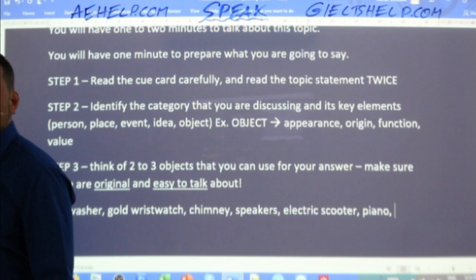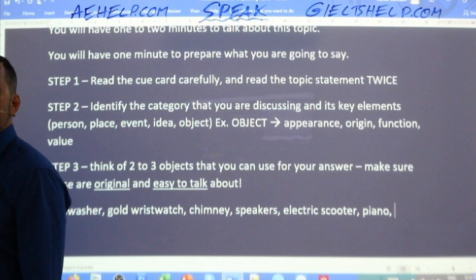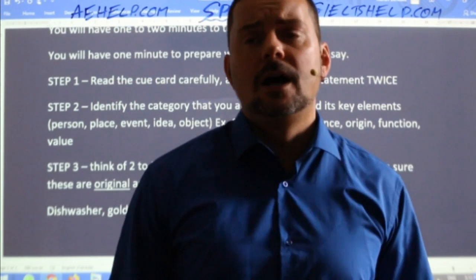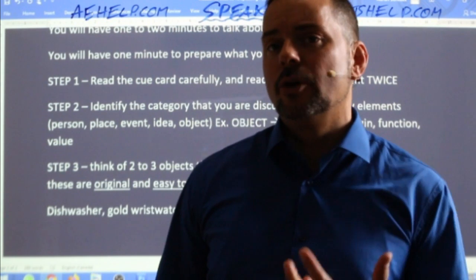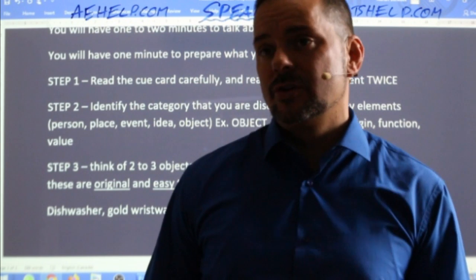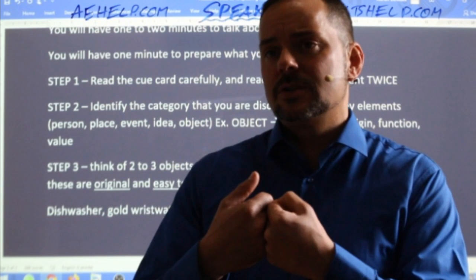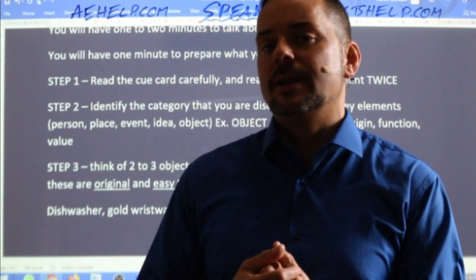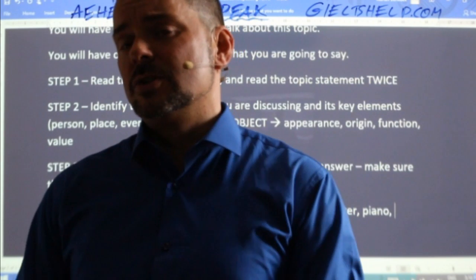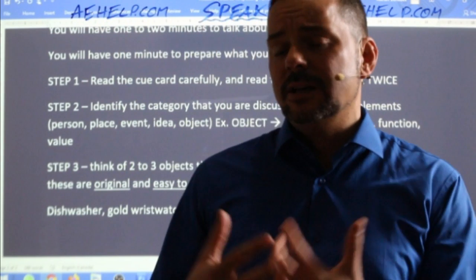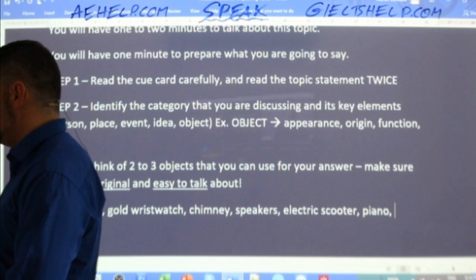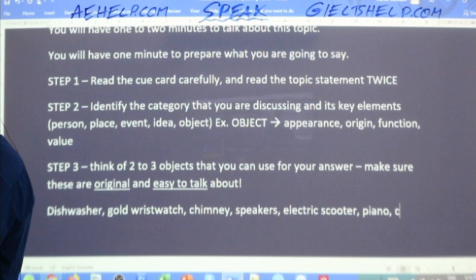Now, I see that some of you are writing car, but on purpose, I'm staying away from car and bicycle because those are probably popular topics that many students will pick, and it's good to be original. So try to think of a topic that other students aren't picking as much, okay? IELTS examiners don't compare students in their ability, but it's difficult not to when 20 students are talking about the same object, okay? If 20 students are talking about a car or 20 students are talking about their next iPhone, it's really difficult for the examiner not to compare you to the performance of other students. Okay, so try to stay away from really popular topics. All right, somebody said a coffee maker.